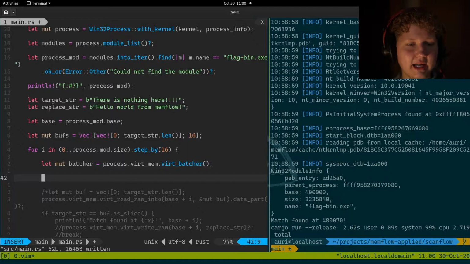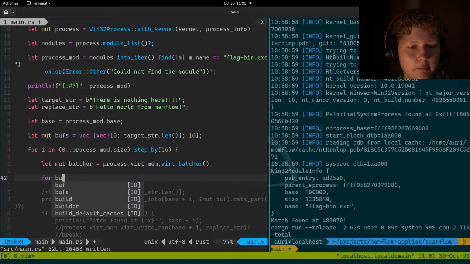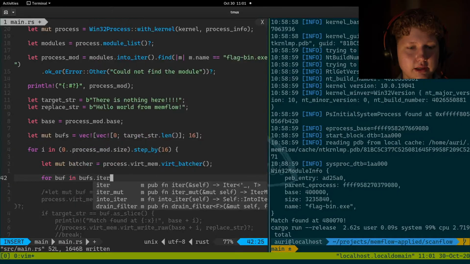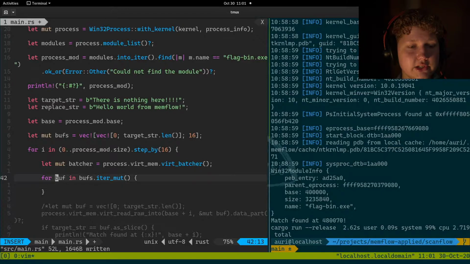And once we have that, what we do is go through every single one of those buffers and queue a read to that. And that would be for buff in buff.hrmut. And we need to get the offset within the which batch number it is, so we know which address to read.